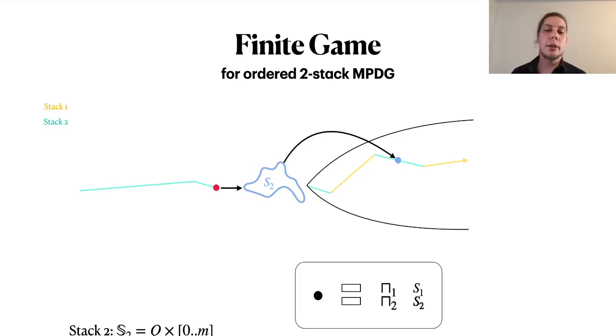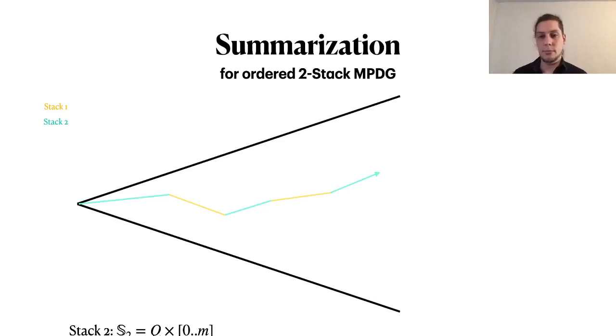The only interesting thing now is how do we handle a popping situation. And when we look at which information we store in our state space, we will see that we can easily just check against S2. We have the state and the maximal priority that we have seen since the last push on stack 2 in our state space, and the set of summaries proposed for it. And so we can just check whether the current play has a summary which is contained in the set of proposed summaries.